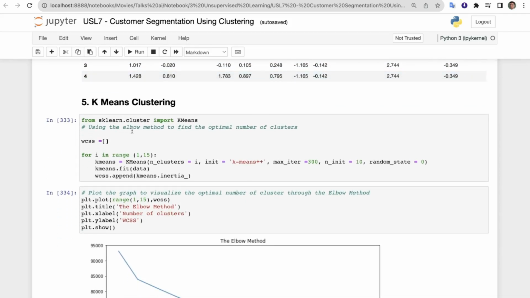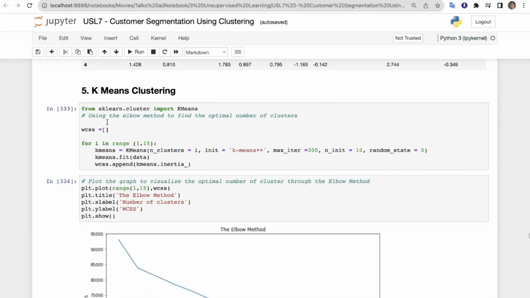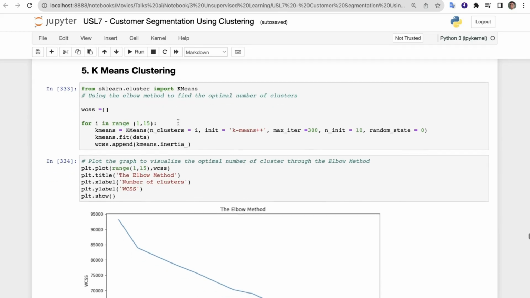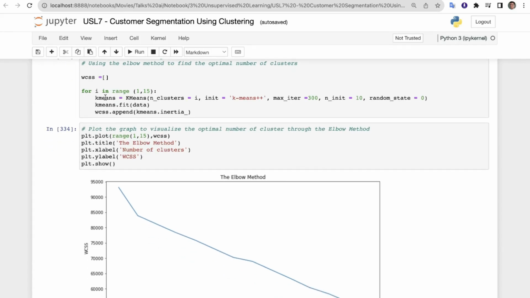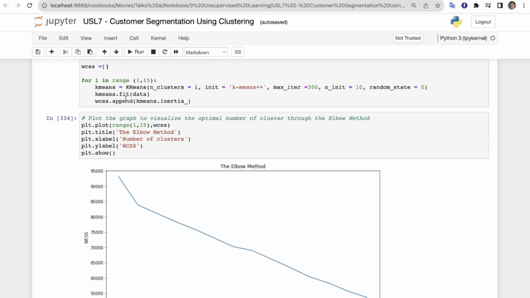K-means clustering: from sklearn.cluster import KMeans, right? Using the elbow method to find the optimal number of clusters. So WCSS, you can see, for i in range 1 to 15, KMeans with n_clusters equals i, init, right? You can see here max iteration 300, n_init 10, random state 0.